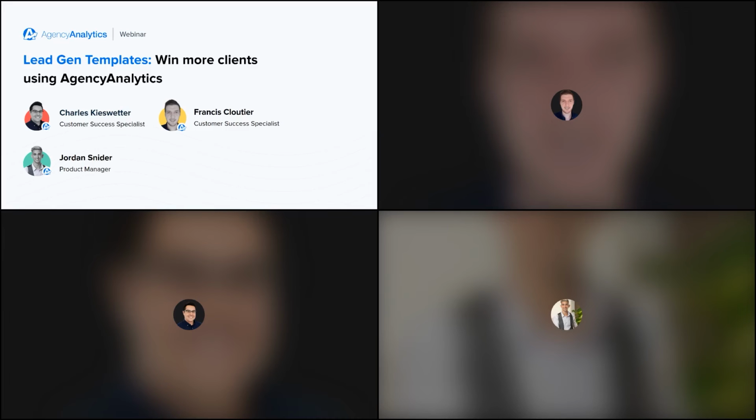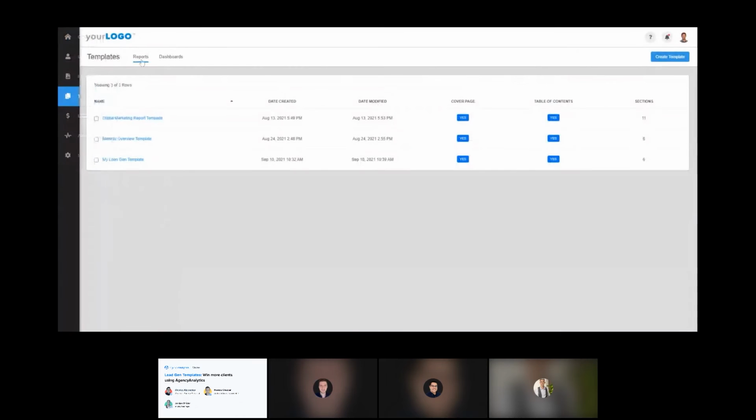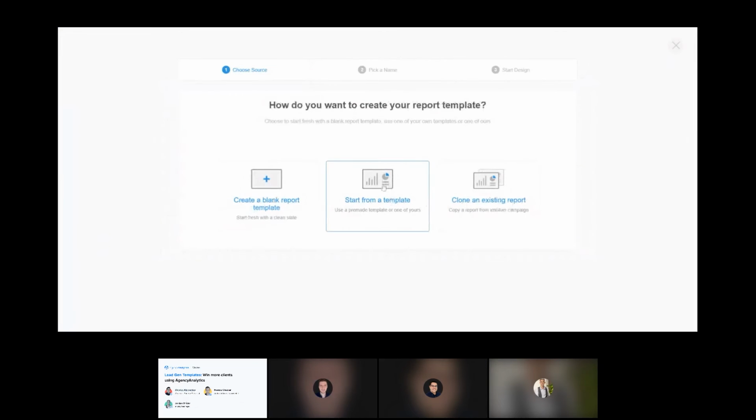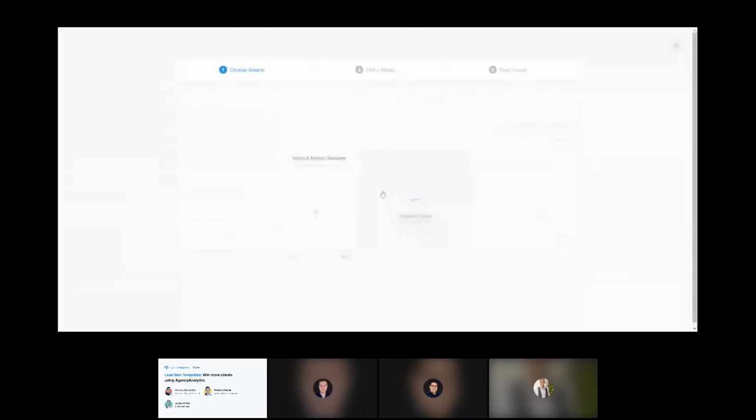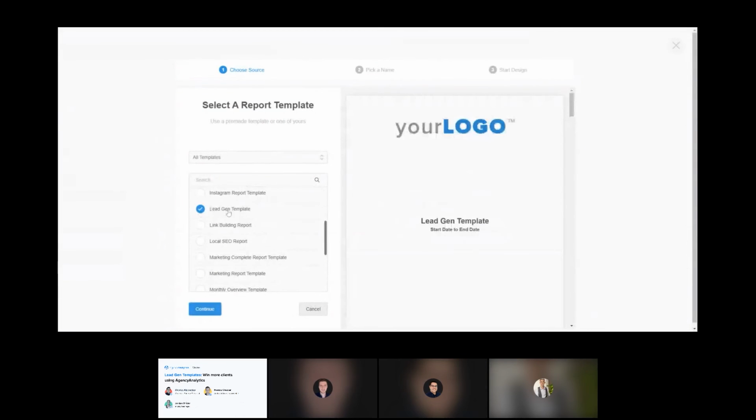So, "I do not see the template anywhere. Can you give me directions again?" So Lisa, if you want to access the template, there's two places where you can find it. If you want to edit it and turn it into your own, like I was showing in the video, from your main account screen, I just have my window open. Yes, I do. Let me share my screen again. There we go. So you can find it at the templates level. If you go here and you want to create a template, to modify it and customize it to your own, if you start from a template, you should see it in the list under lead gen template.